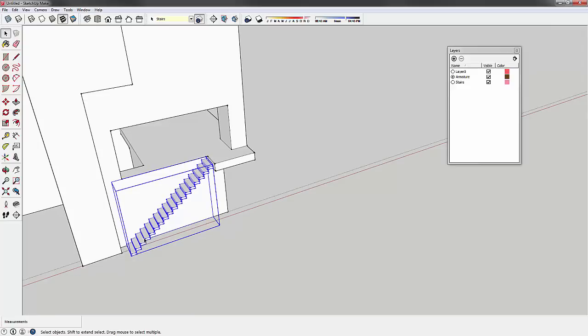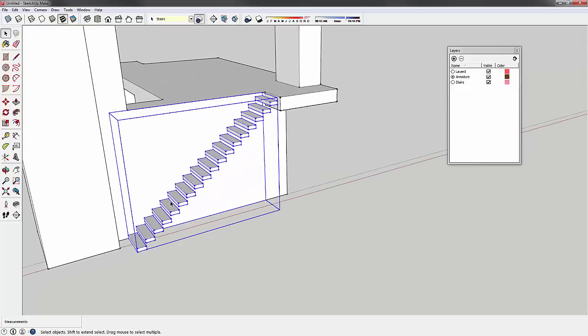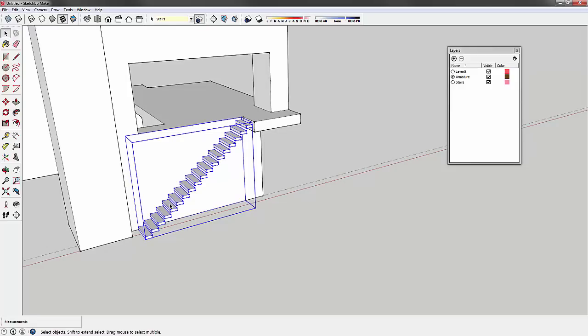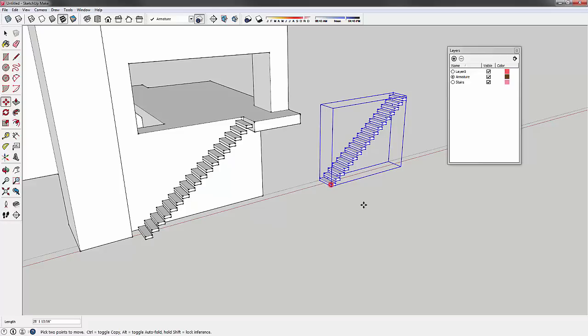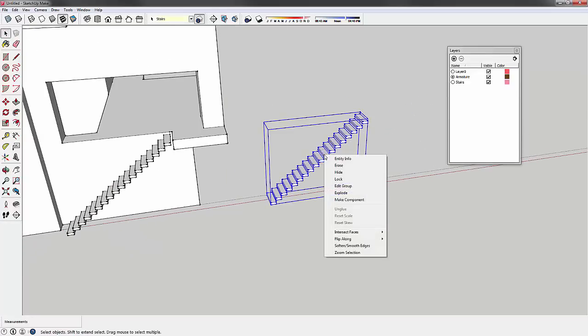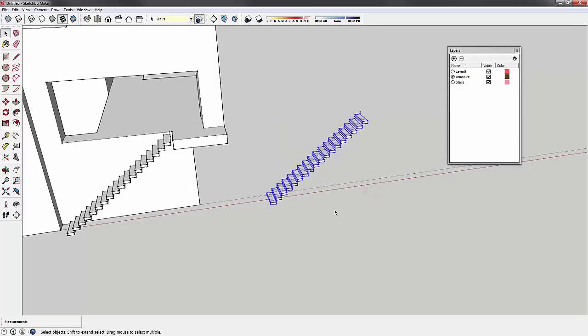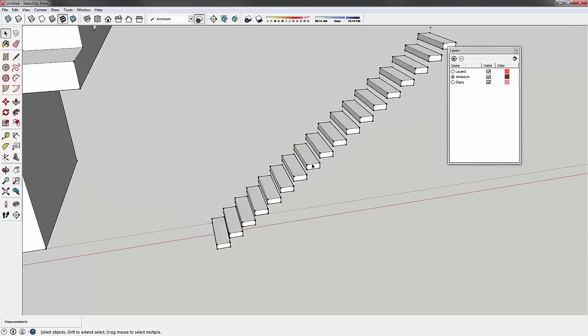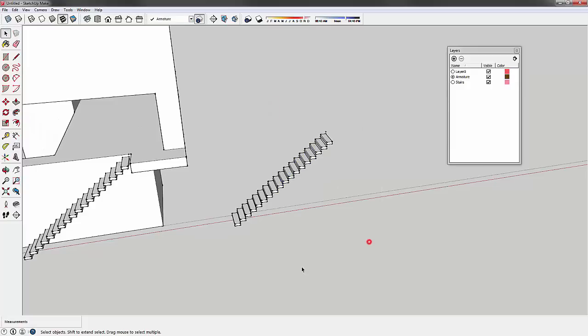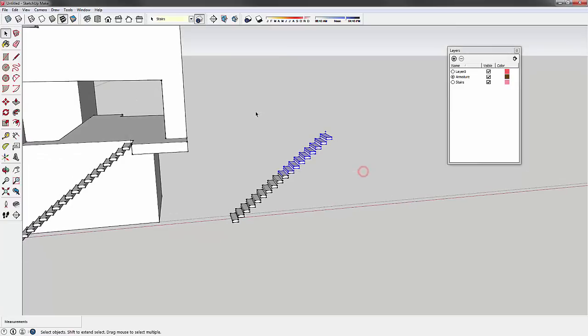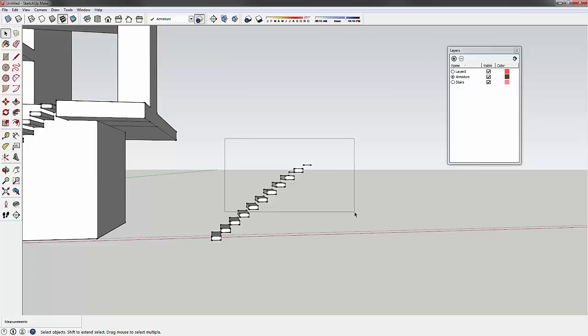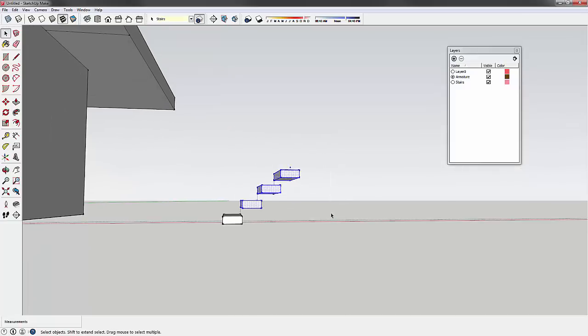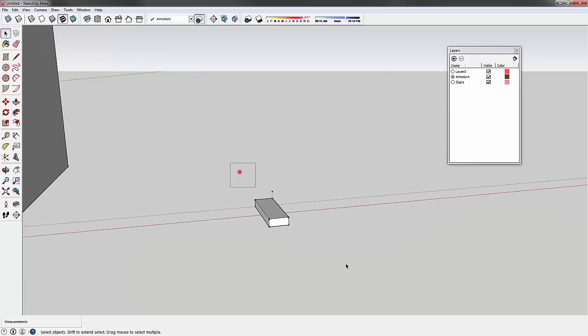So this is the previous group of stair steps or treads that we had created in the previous video. I'm just going to use the move tool to copy one to the side, like that, just as a comparison. Right now, these I'm actually going to explode, right click and explode, which basically removes them from the group. So it's not a group anymore. These are all individual, and I'm going to start deleting them down to basically the last one, the original first element.